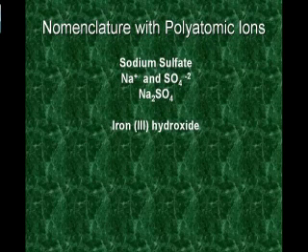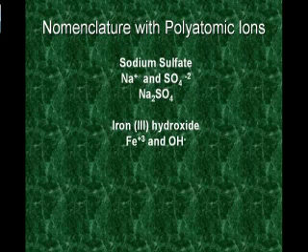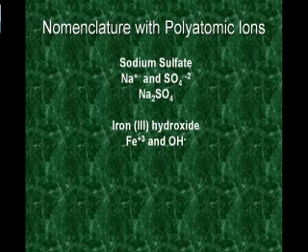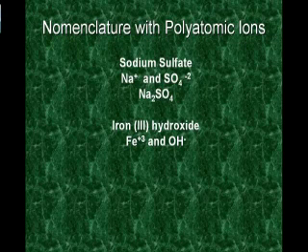Now, let's take a second example, this one with a transition metal. Notice it's iron, Roman numeral 3, hydroxide. So from the Roman numeral 3, we know the charge on iron is +3. We would go to our polyatomic ion sheet and find hydroxide. Hydroxide is OH with a -1 charge. So right now the positive is greater, +3 on the iron. So we'll need a total of 3 of those -1 hydroxides to get the total charge to 0. So the +3 on the iron will have 3 hydroxides, each at -1. Add those together, we should get a 0. So that means we need 3 of those OHs.